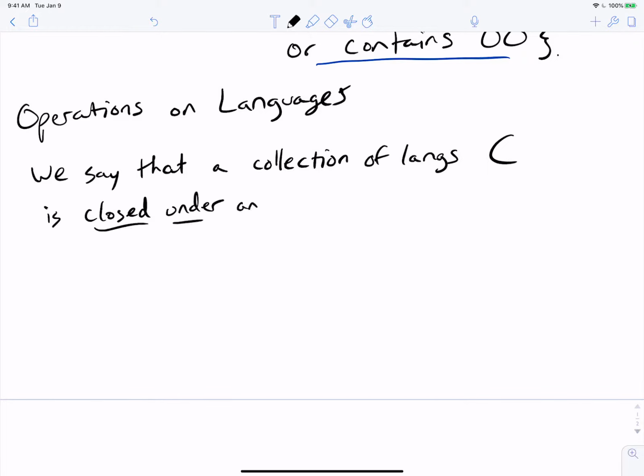So union, what does that mean? That says that if L1 and L2 are regular, and we showed that regular languages are closed under union, then that means that L1 union L2 is also regular.